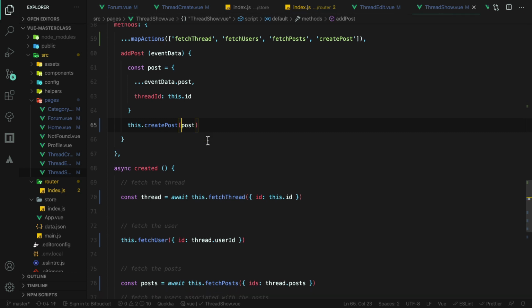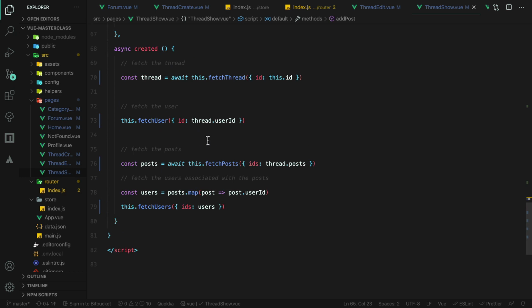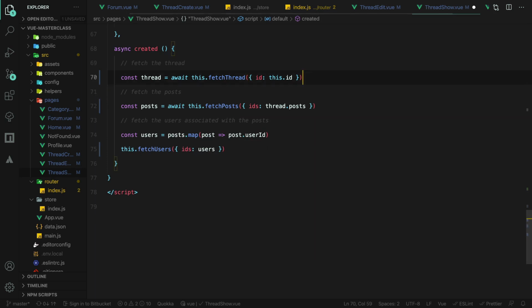We can also make fetching the users a little more elegant here and get the post users and the thread user at the same time by removing the call to the fetchUser action for the thread.userId and then concatenating the thread.userId onto the users array before calling fetchUsers.